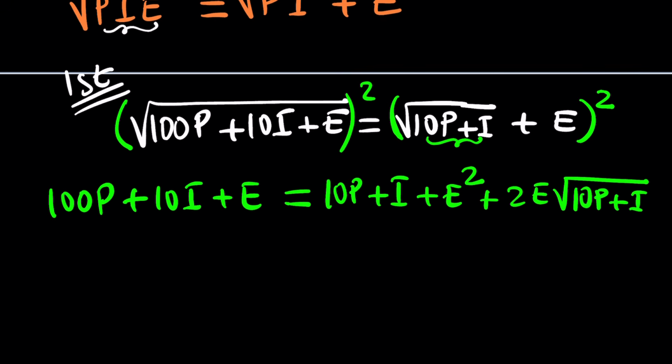For example, the square root of a 2-digit number can be what? For example, what's the square root of 81? 9. It's a single digit, right? What is the square root of 25? 5, single digit number. So this is probably going to be a digit, right? Don't you think? And then we're adding another digit to it, and then we're squaring it. And we're hoping that this whole thing right here, we want that to be a 3-digit number, of course, with the addition of this one, right?